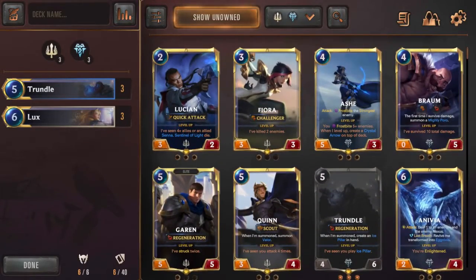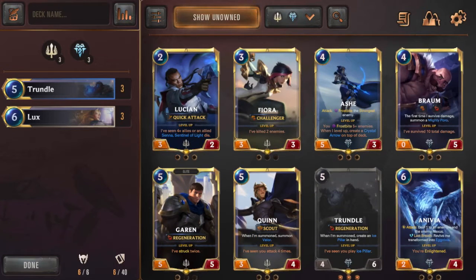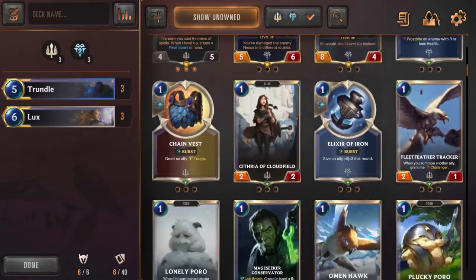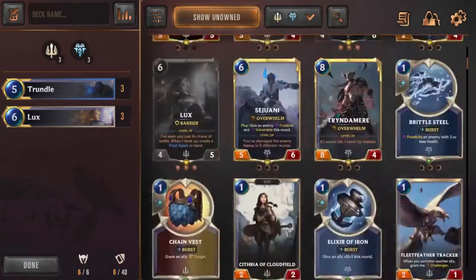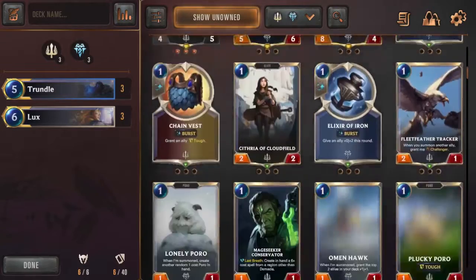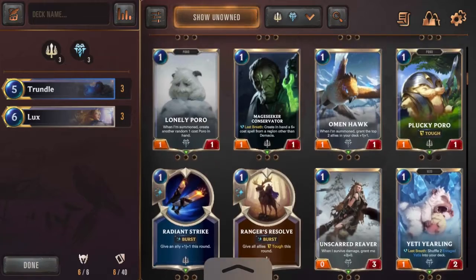Now there is an argument to change this to Quinn, sort of go for a wide board, possibly scout synergistic strategy. We could go for a Lucian, maybe even Garen. Sejuani also sits well, but I do like Lux's ability to sort of take out units, help us get the control factor in if we need to go a little bit later.